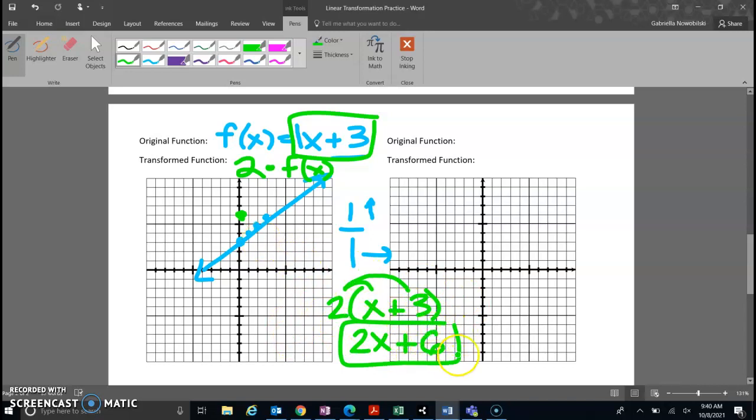So again, I'm just regraphing a completely new line. So I graph a y-intercept of 6. And now for a slope of 2, if you remember, a slope of 2 is like 2 over 1. So you're going to go up 2 and to the right 1. So I follow the pattern up 2 and to the right 1, up 2 and to the right 1. So I'm going to connect this line, and if you look, it's a completely new line. Again, we changed the slope and the y-intercept, so our line didn't only go up, it also turned because we were multiplying by 2.